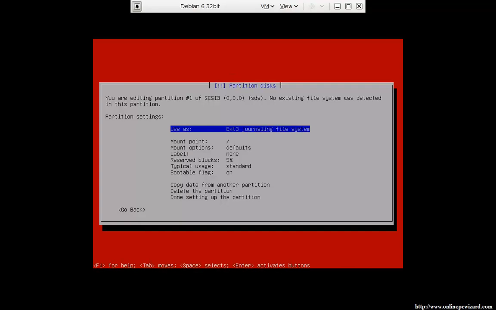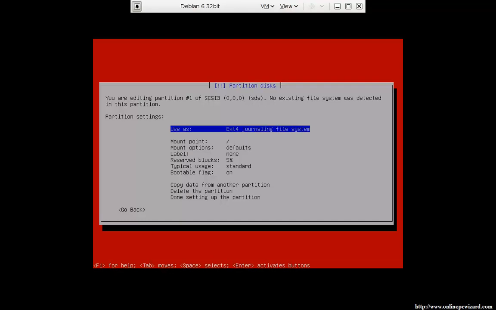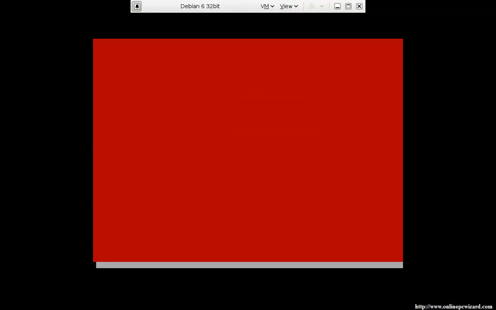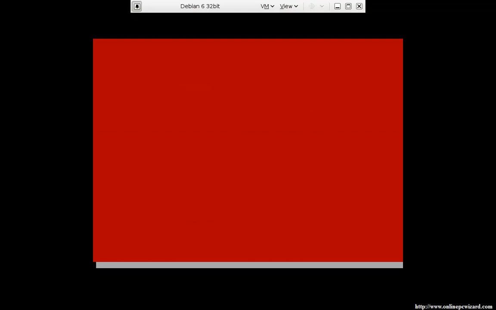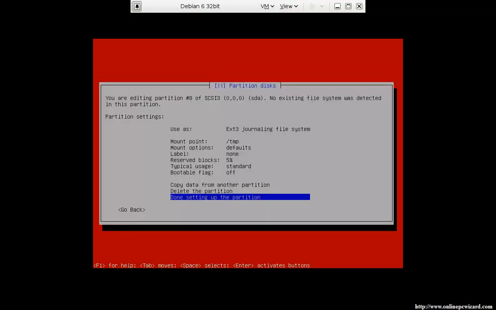Just hit enter, and here we have use as. I'm going to hit enter, and we just come down, and you're going to choose ext4 journaling file system. This is a newer file system, maybe you can look at it as an upgrade to ext3. It has more features, and you can Google its benefits, and Google the ext4 journaling file system when you do have a chance. Let's get done. I'm going to go through each of these and change these to ext4. Here we go. You can leave them if you choose to, but just so that we're all on the same page, I'd recommend going with the newer one. We will leave swap as swap because swap is just swap.